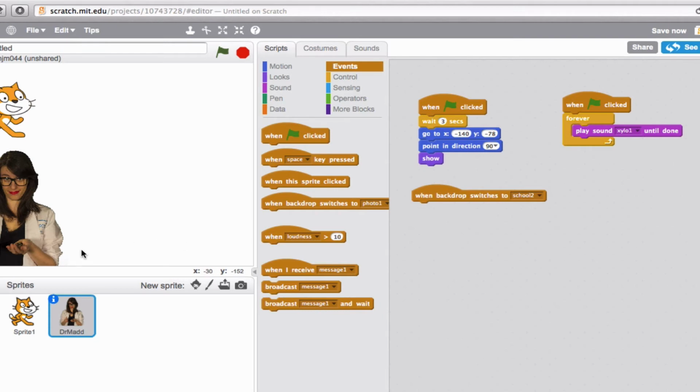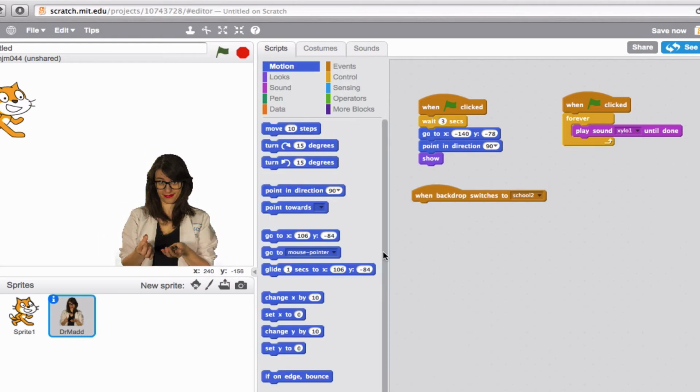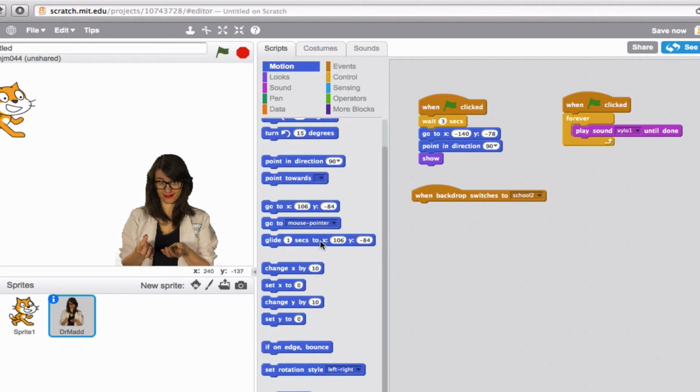So let's do that. So we'll have her glide to about here. Okay. So we'll have her glide 1 second to where she is right now. That's actually, let's make it about 2 seconds.